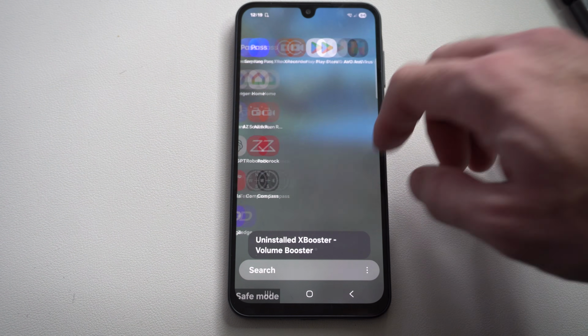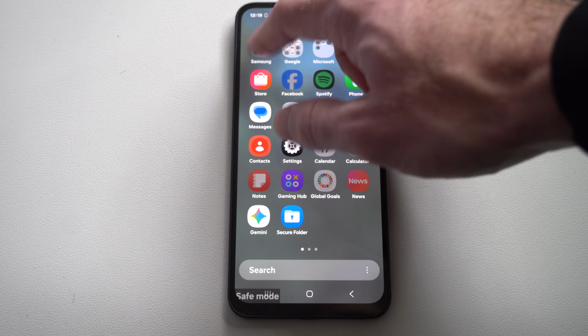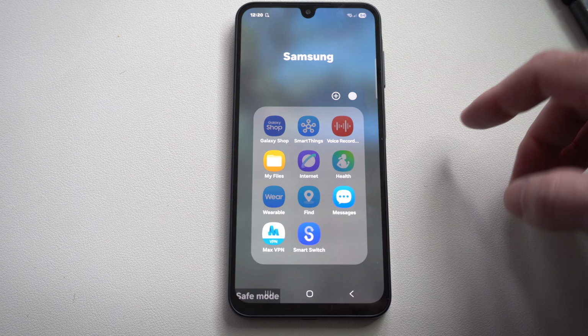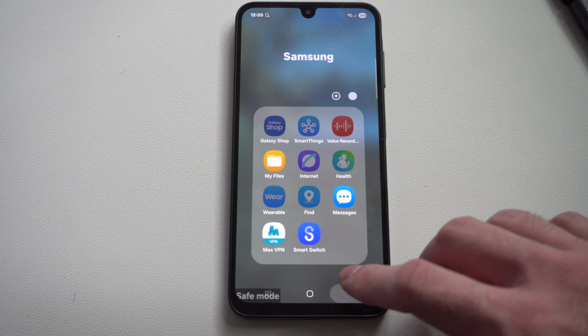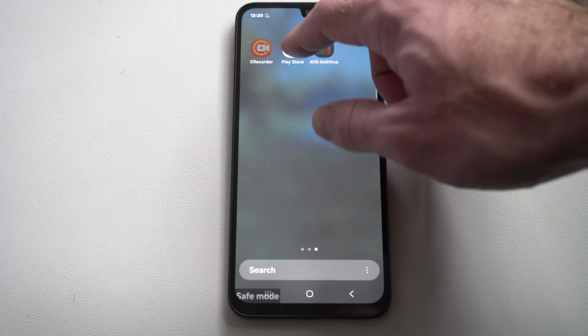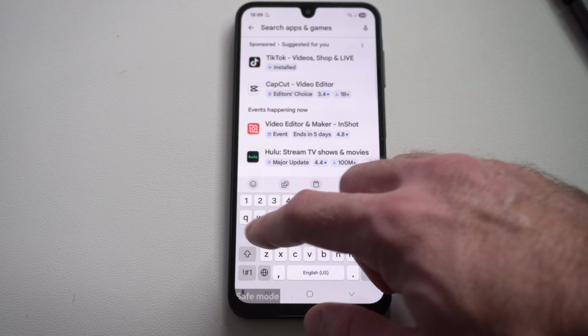Now you're not able to access your downloads or your My Files. So if we go to the Samsung folder and we go to My Files, we're not able to access this. We want to do that when we restart the phone, just to be safe. But now that we disabled airplane mode, we should be able to go into the Google Play Store and still search for AVG.